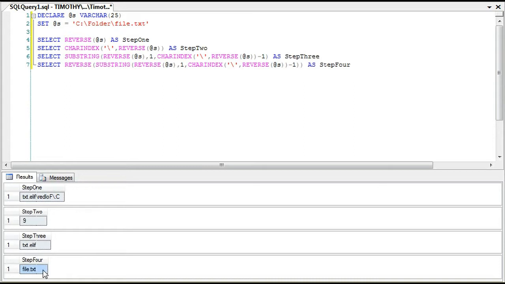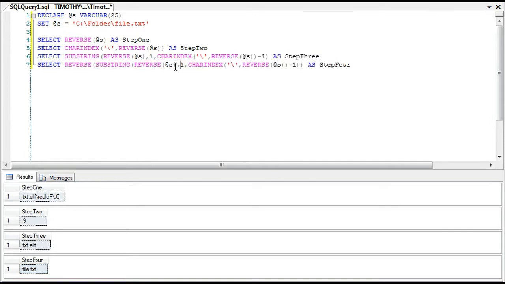And you will see file.txt. Now, from here again, you can substring off, or not substring, I'm sorry, you can replace off the text, the .txt. You could keep that. It's completely up to you, depending on your own process. But let's say you were trying to parse off the date. This would allow you to parse off the date. If you were trying to parse off the string so that you could put that information for security, there you go. And so, essentially, this right here is one of the ways.